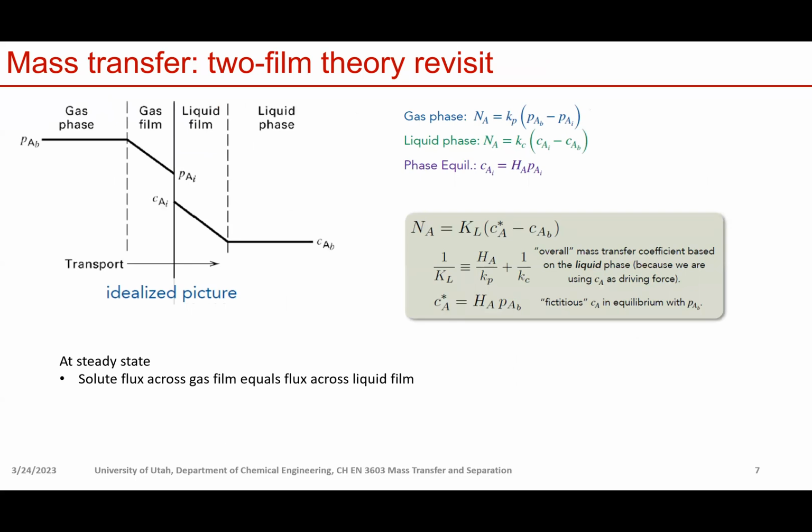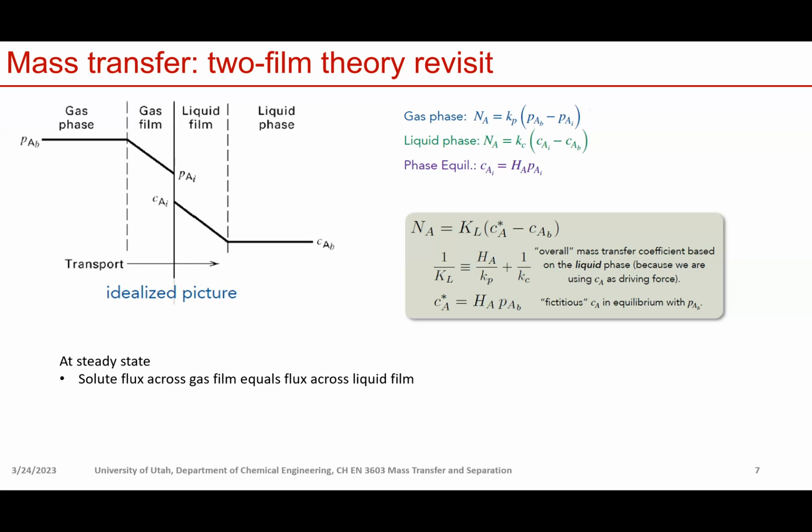So before we do that, we need to revisit the two-film theory first, because in the packed tower, we have a liquid absorbent coming down and a gas phase going up, right? Then they will have an interface, and the mass transfer will happen at that interface. So let's say we have a gas phase with partial pressure PA, and a liquid phase with concentration CA. Then in an idealized picture, there will be a gas film on the gas side and a liquid film on the liquid side, right? And the interface is at equilibrium, and then the solute will transfer from the gas phase into the liquid phase, driven by the partial pressure gradient in the gas film, and the concentration gradient in the liquid film.